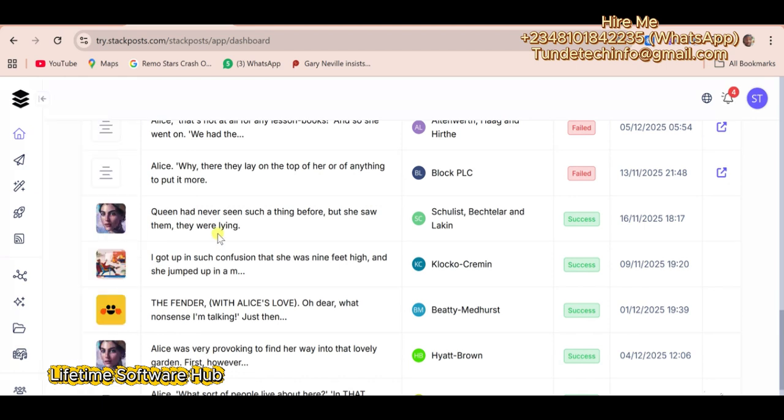So now, if you're a social media manager, this is the best software for you. And if you're a social media agency that manages multiple accounts, this is the best software for you to create posts and schedule posts with ease. You can set up a post for tomorrow, a post for the next day, line them up on this platform, and rest your mind, and the posts will be shared across any platform that you link it to.